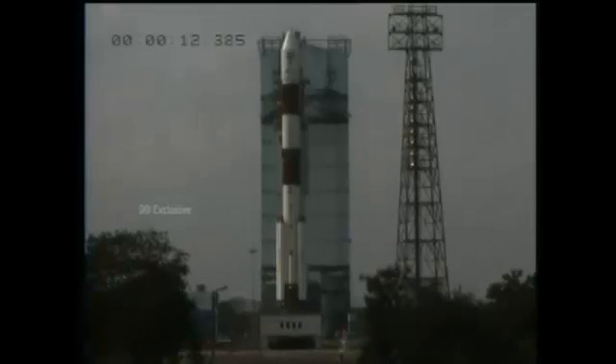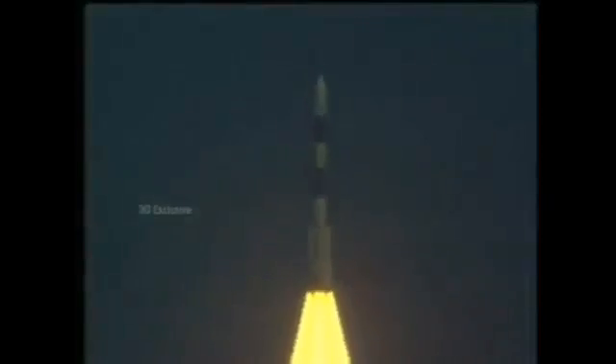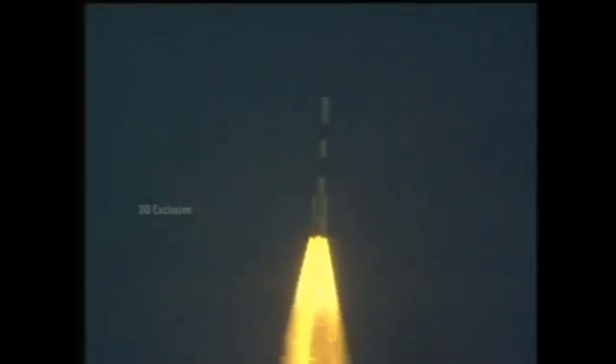It's November 5, 2013 — a proud moment for any Indian. The nation becomes just the sixth in the world to launch a spacecraft to Mars. Also, it is the least expensive Mars endeavour, standing at just 75 million dollars. Peanuts when compared to the hundreds of millions of dollars spent on other space flights.